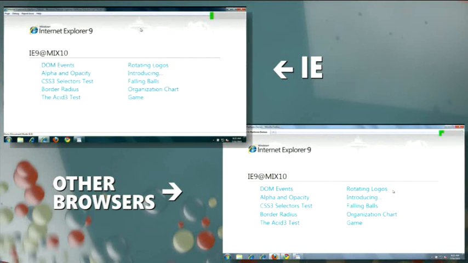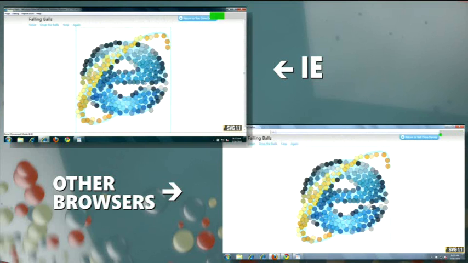Okay, why don't we try another example of SVG? Let's go over to falling balls. What's interesting here is that if you look at each one of these balls, you can kind of see through them. You can see where they overlap, the colors add up, because they've got opacity. They're somewhat transparent. Each of these balls is an SVG item, and there's actually a physics engine running in JavaScript. When we click drop the balls, there'll be a lot of calculations in physics to make them bounce and go around. Shall we give this a try?